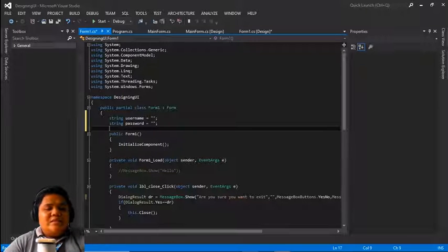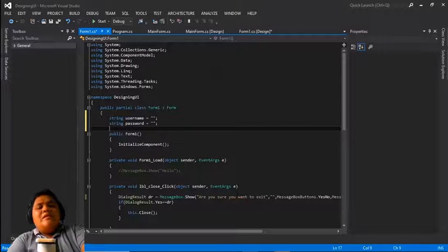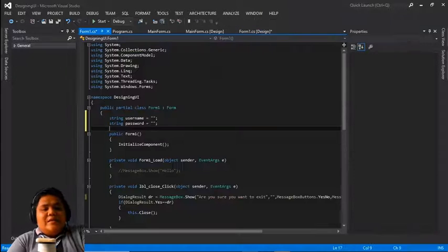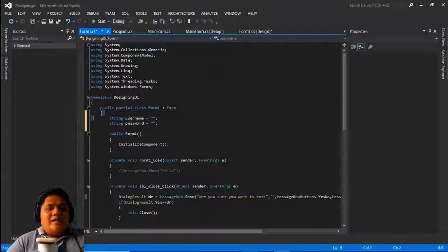But this is not really good practice for creating credentials, because of course we all know that a system has a database. So in the long run, instead of using local variables, we need to get the data from the database.